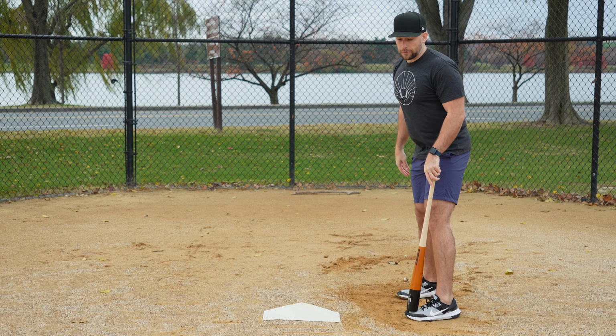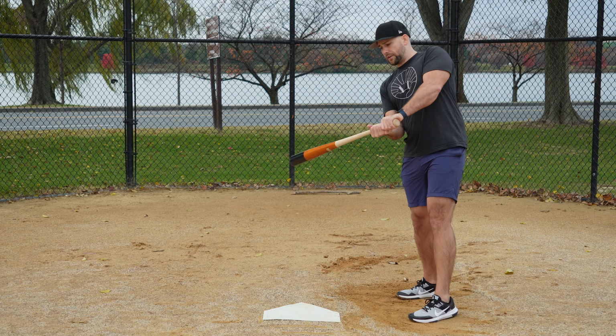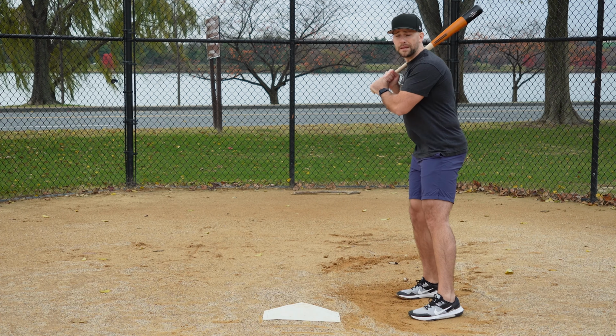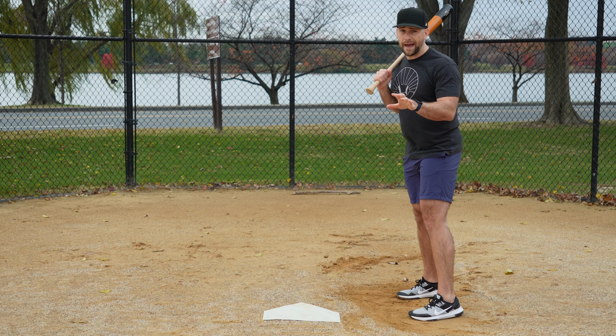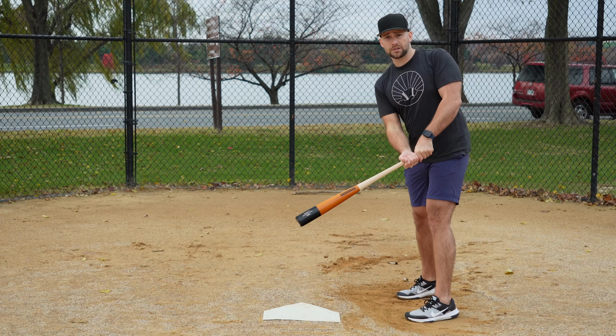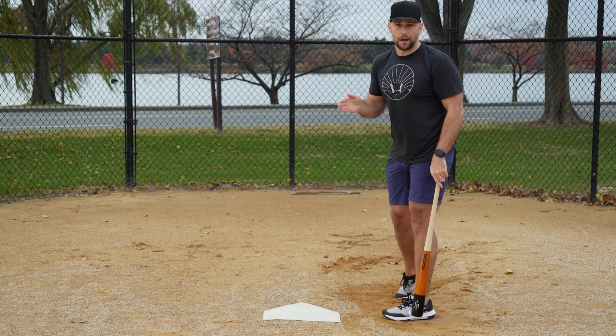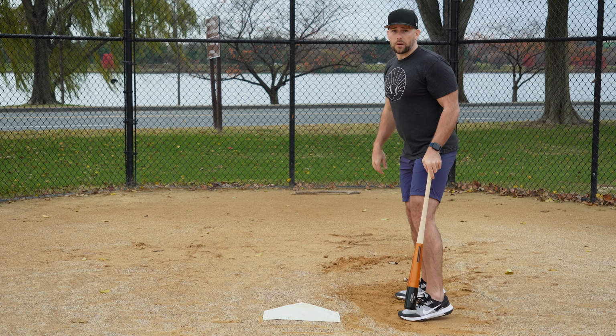So as a pitcher, if a hitter shows you that their bat speed is slow relative to your velocity, you're going to be speeding their bat up, which is bad if you throw them an off-speed pitch or if you throw them on the outside part of the plate, which allows them more time to catch up. You don't want to do that.